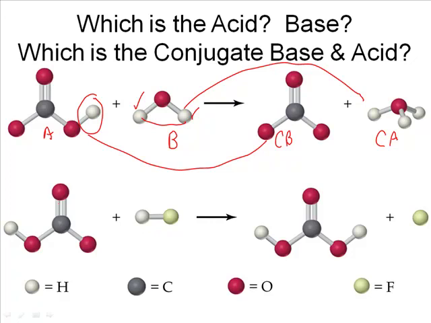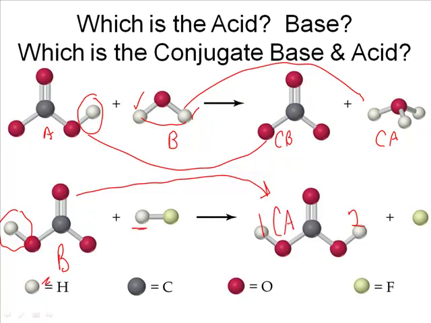Alright, so in this case, we start off with one hydrogen, but yet if you look at this picture over here, we have 2 hydrogens. So in this case, this substance is accepting an extra hydrogen. So this one's going to be our acceptor, our base. Its partner over here is our conjugate acid.